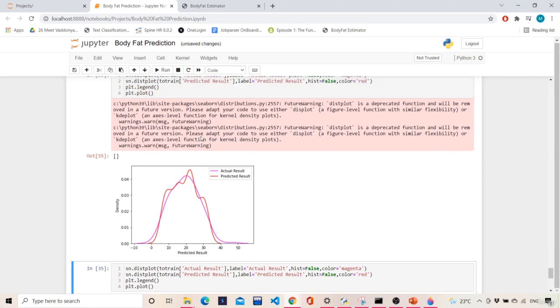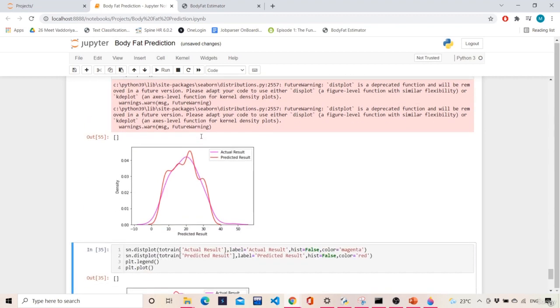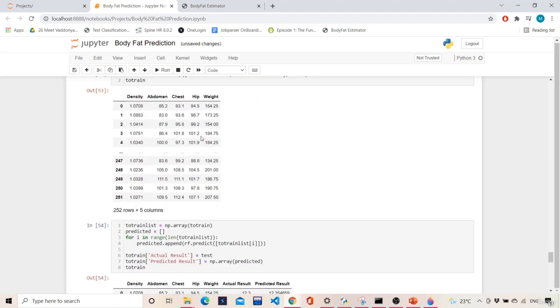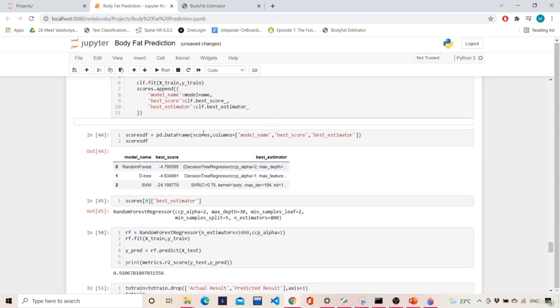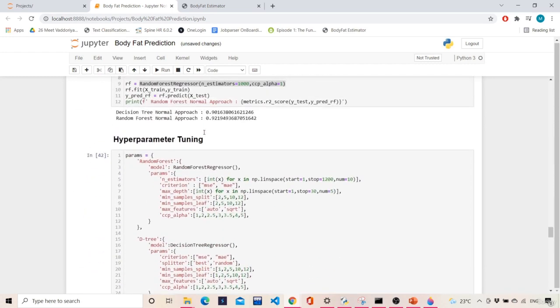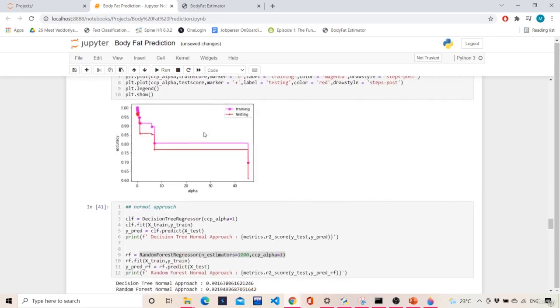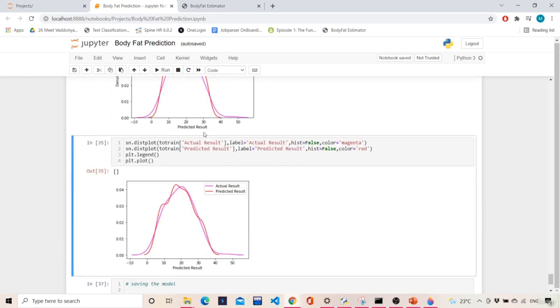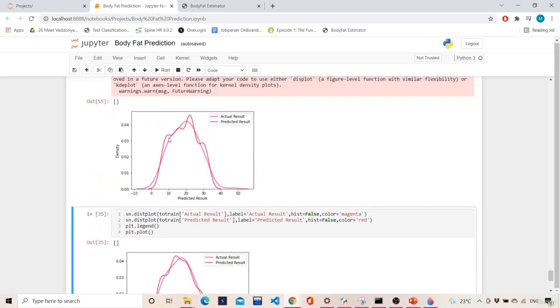Like this only we will try and tweak some parameters and check with other machine learning algorithms also. This is kind of okay-ish to me, because it's not too bad, not too low, as the dataset was also small.